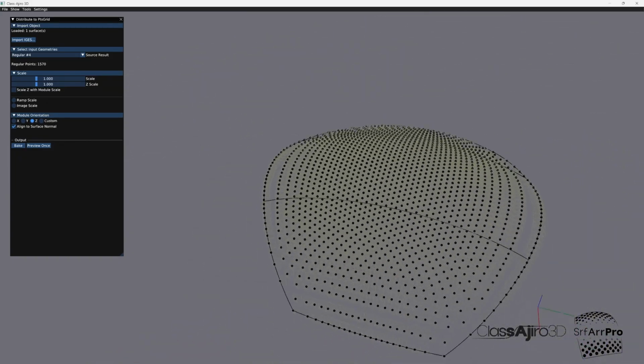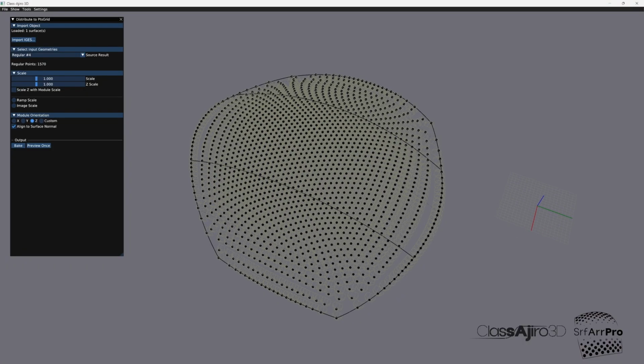And we can also add the scaling to it. So first of all, we should probably start with a smaller scale of them, because they look quite big.